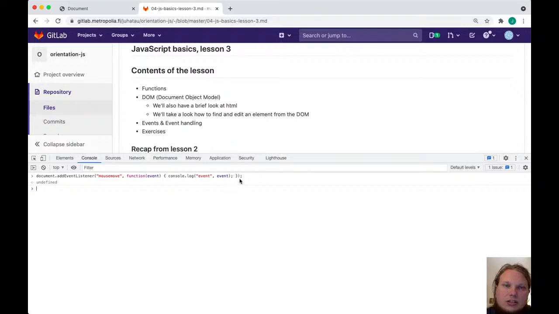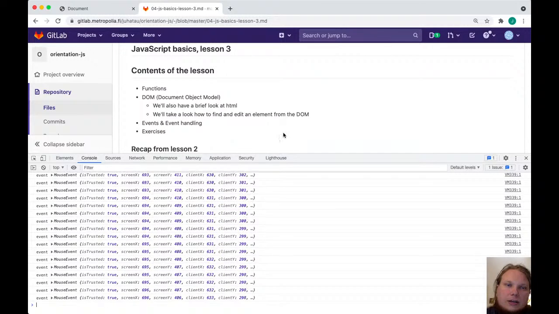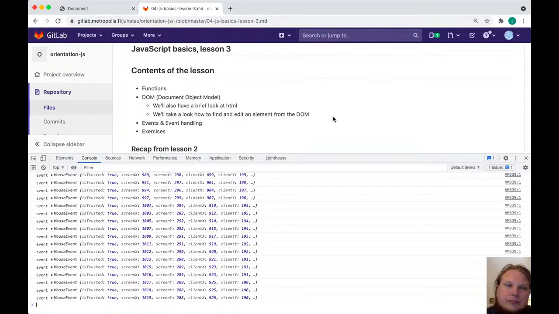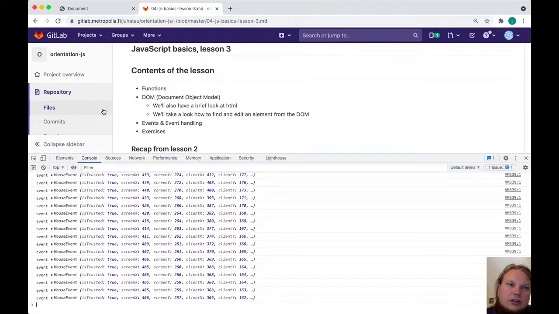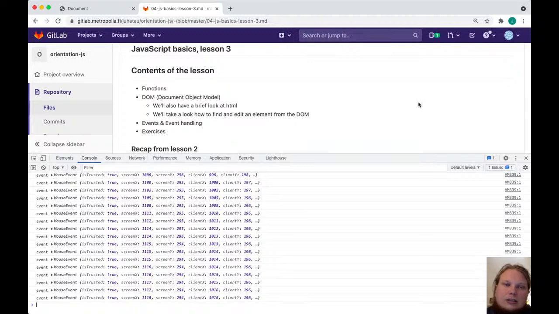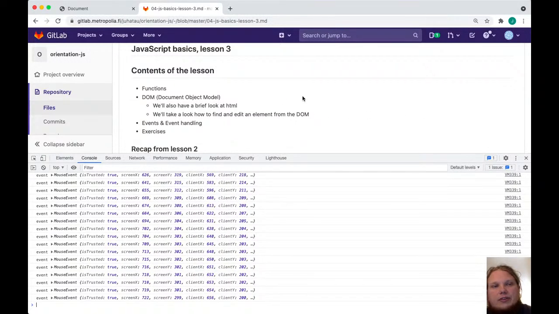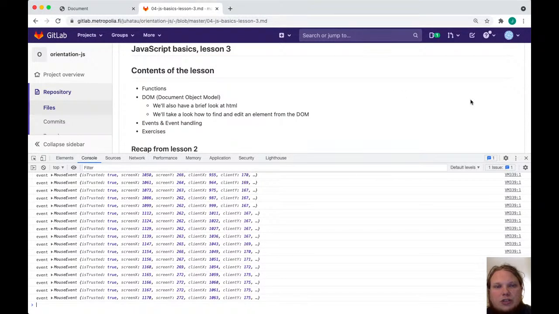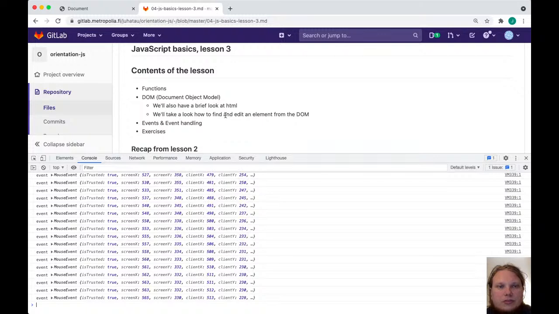So as you see, as soon as I start moving my mouse over the page, you will see lots of events happening. And these events are happening even if I don't add an event listener. It's just that the browser is constantly sending events, and as soon as I start listening to them, I can catch the events and do some actions based on that.